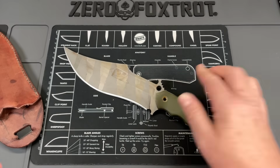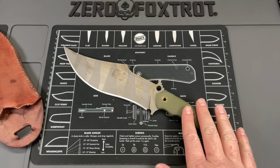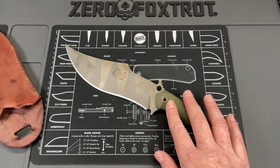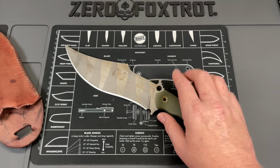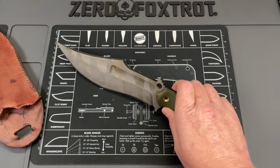Now, Carnivora Knives is a company that is taking orders. They have two different versions of this knife. One is this one that is in 80CRV2. And then they have a 3V version. Now, we're going to go through all the things that I find wrong with this. One, it's rough. It is very rough, especially for what you're paying for it. So let's look at all the stuff.